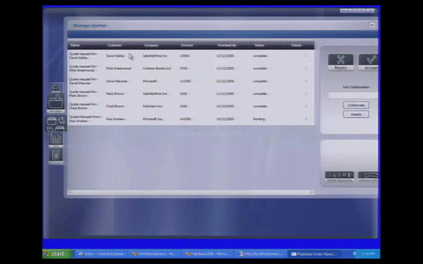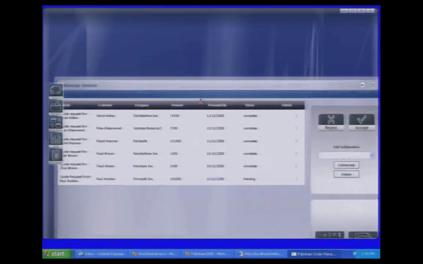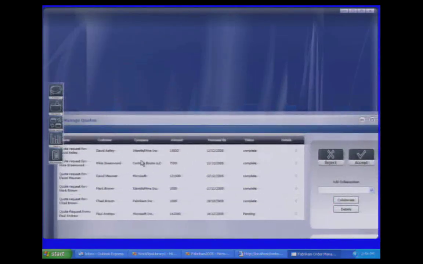And then we can go in and manage the quotes that we have. Here you can see my quote for Paul Andrew down the bottom. I'll just move this down to the bottom. If I click on this quote, we can actually watch the workflow for the quote request in operation.